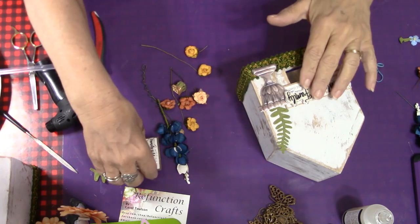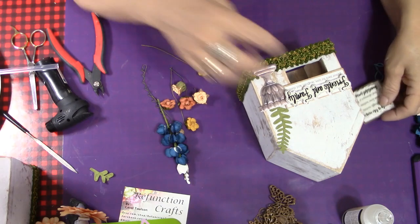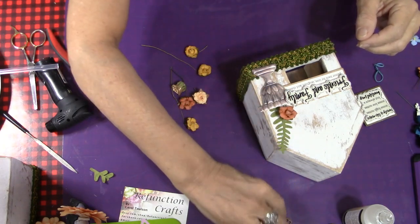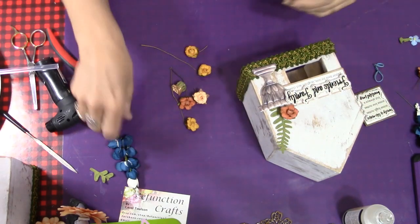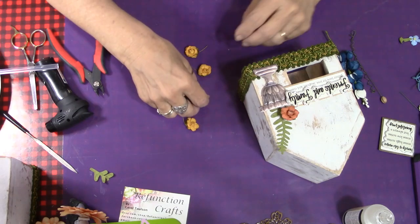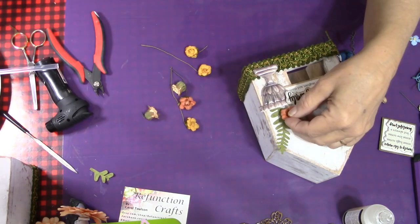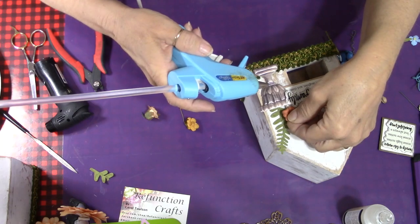And I don't know exactly how many of these I'm going to use. This is going to go here too, but I'm going to wait to put that one on because I have some other things that I want to do here. And I don't want to overfill this now before I've had a chance to put my other stuff in. These are going to go on the other side, so I'm going to move them out of my way so that I don't accidentally put them in this part. So yeah, I'm going to just go ahead and start gluing these down a little bit. That way they won't move as I go.